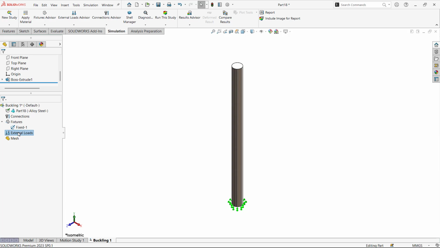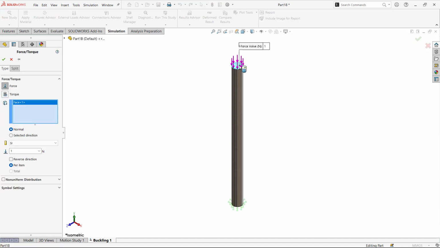So to get the buckling load factor, I need to have the unit value here. The value I should define as 1. If I multiply 1 into BLF, I'm going to get the buckling load factor. So whatever the critical load is, it will be visible with respect to this analysis. In short, what I'll do now is apply the force on this face, 1 Newton.